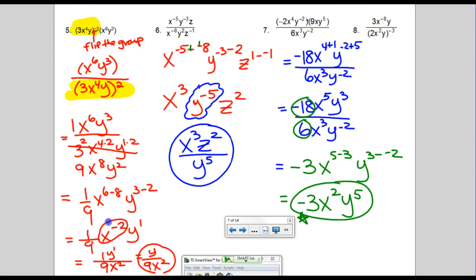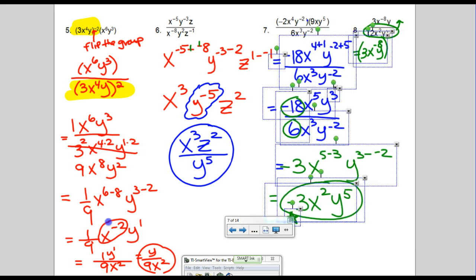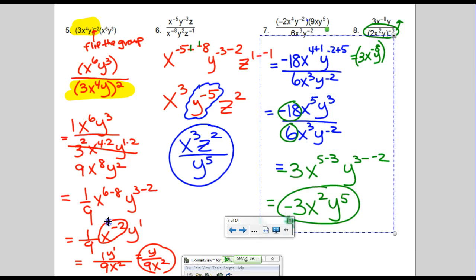And lastly, the last problem. So I have a negative, or I have a power on a group. So I definitely have to do that first. And the negative on the group means I need to move that whole group up there. So that's going to look like this. 3x to the negative 8, y times, because that whole group is going to join them. So I apologize. Let me move this over. So that whole group is going to join them, and you're going to have the 2x squared y to a positive 3. So that's the first thing that's going to happen.